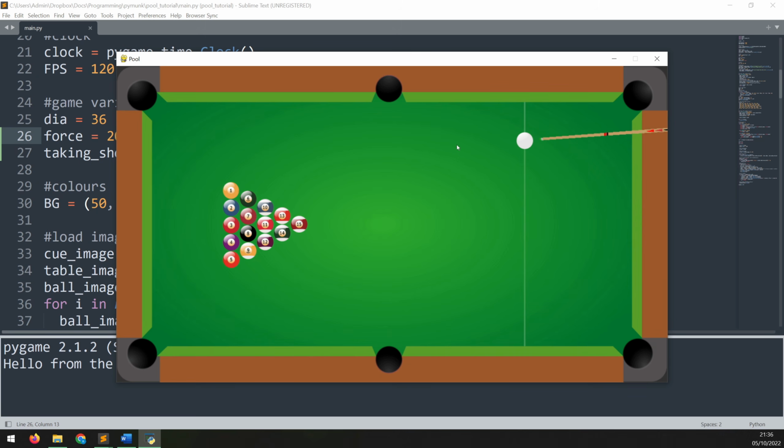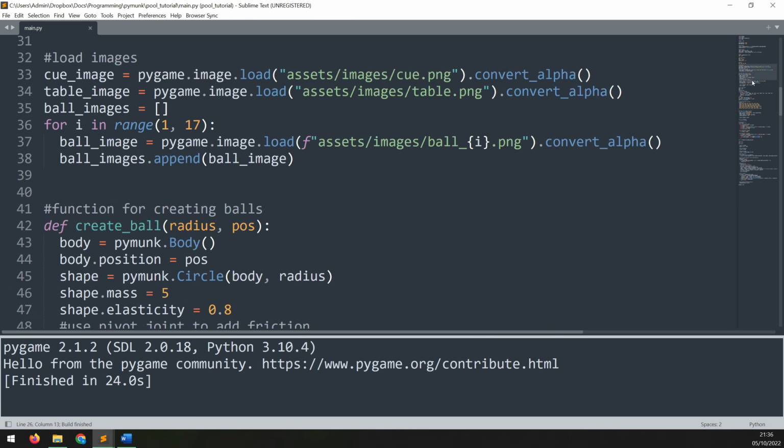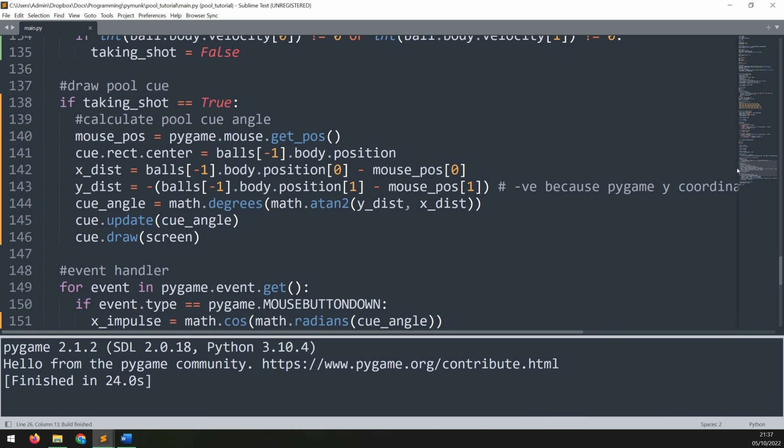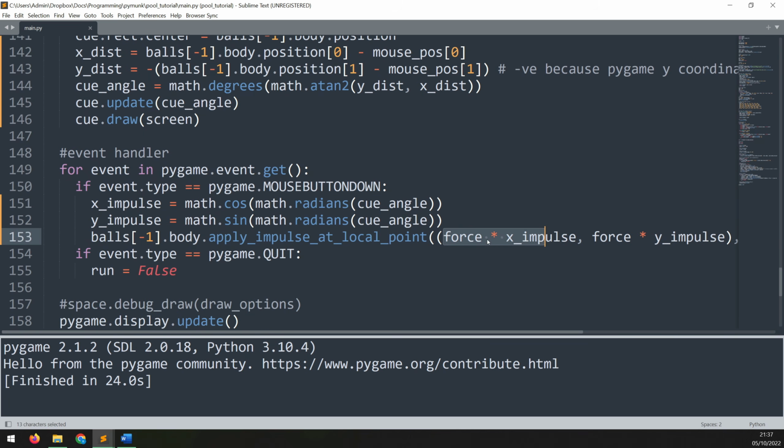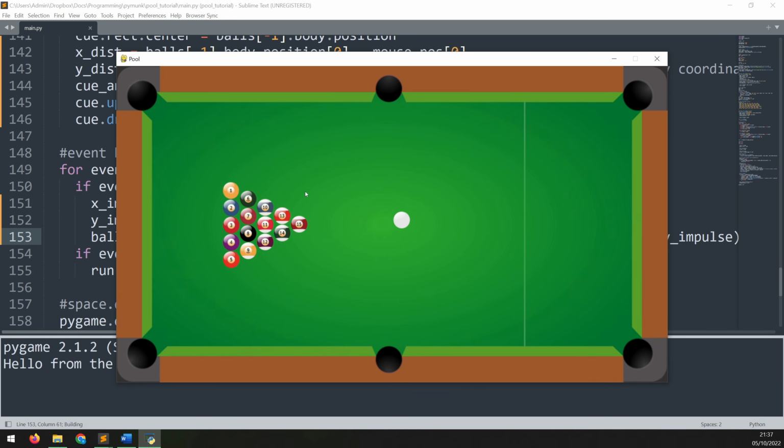Now let's go left and right. Oh, it's going the wrong way. And this is just because of the way the angle is worked out. It's calculating it based on the fact that I'm pointing to the opposite side of the cue ball from where the cue is. So you notice if I shoot right, it goes left. If I shoot left, it goes right. It just always goes in the direction of the cue. I just need to invert that variable. We go back down to this section here, and for this one, we just add a little minus sign to the x_impulse. Try it again, and now it goes in the correct direction.